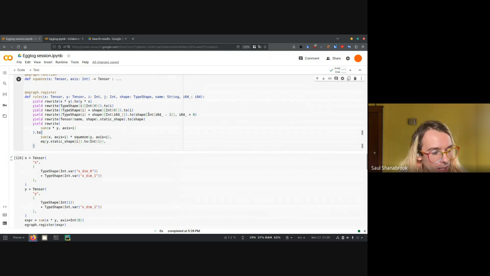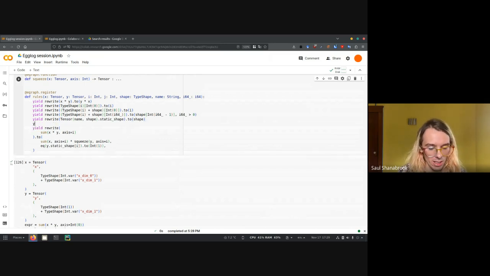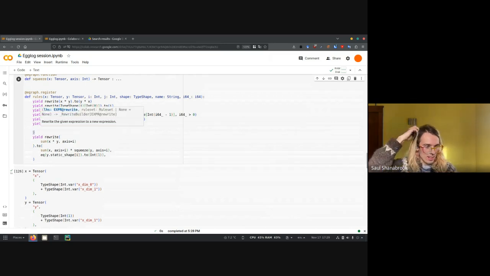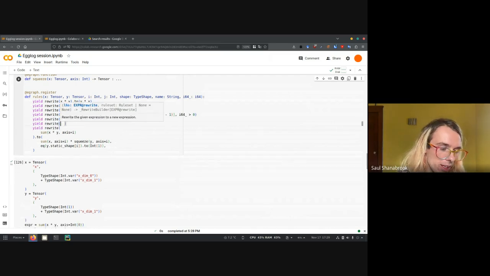But what we can do is add another rule that says, whenever you see sum of x times y, axis equals I, try indexing the shape by I. Add that operation to the graph so that it can then be evaluated, if that makes sense. Okay, and we'll need to use the more advanced one, I think. Yeah, because we're not rewriting this expression.